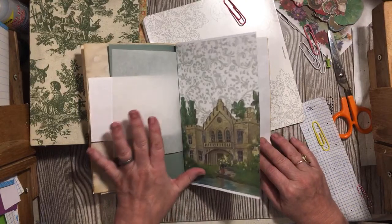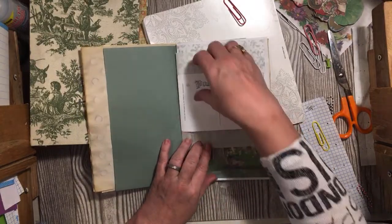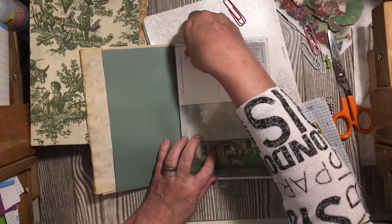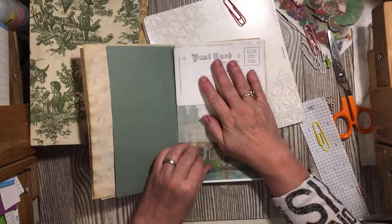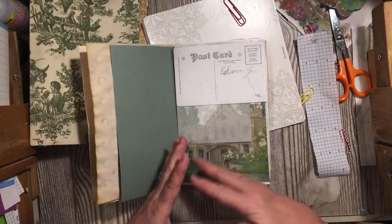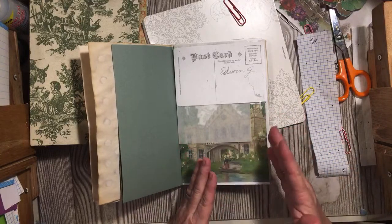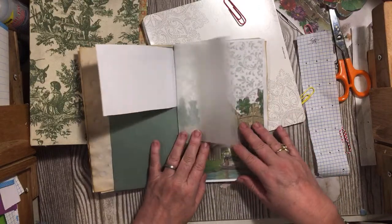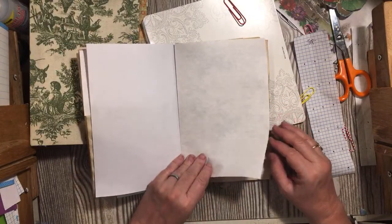Okay, I'm just checking. Right now what I'm doing is going through and checking to make sure that my pages are where I want them. I actually want this up higher. The only reason I want it up higher is usually the bottom of my journals will get so full with pockets and stuff, so it's good to have some of my pages up at the top. Plus, I really like her, even though this is very muted because I blew it up so big. But because it's muted like that, I don't feel so bad adding other things onto my pages. That's just me.